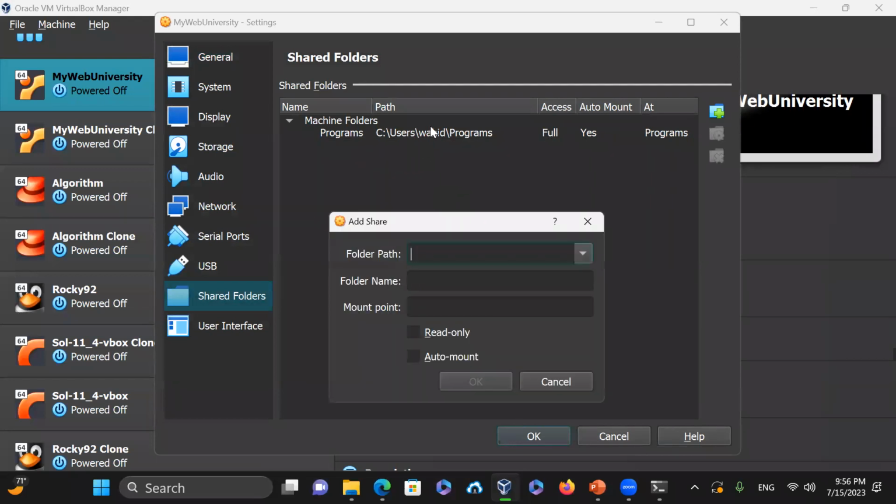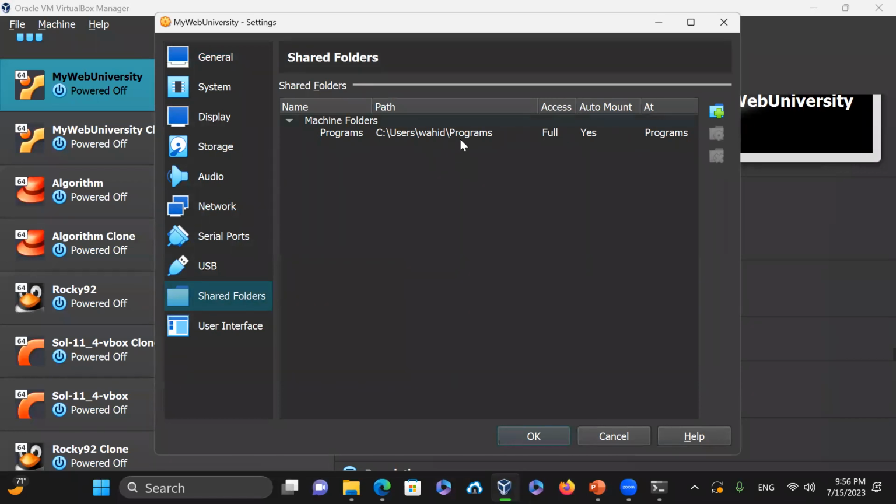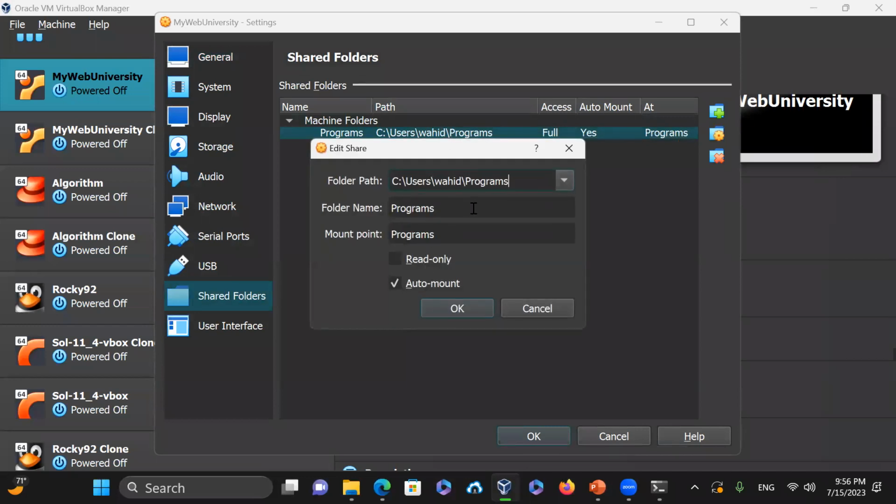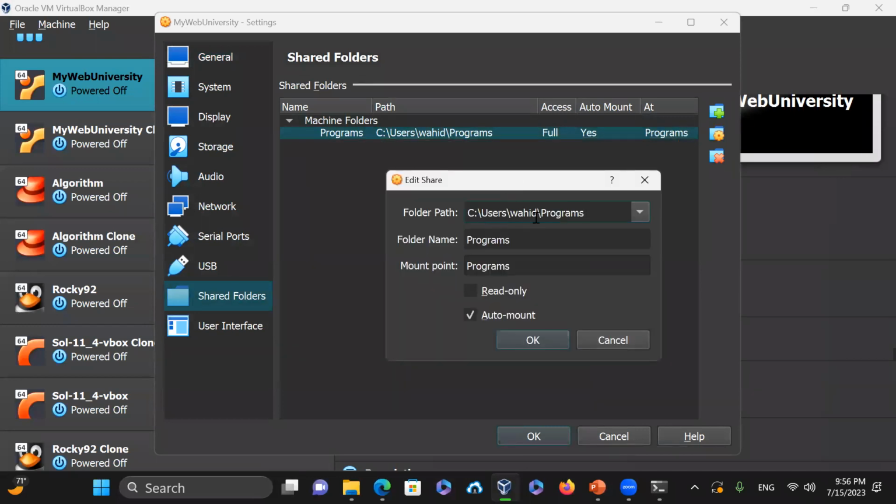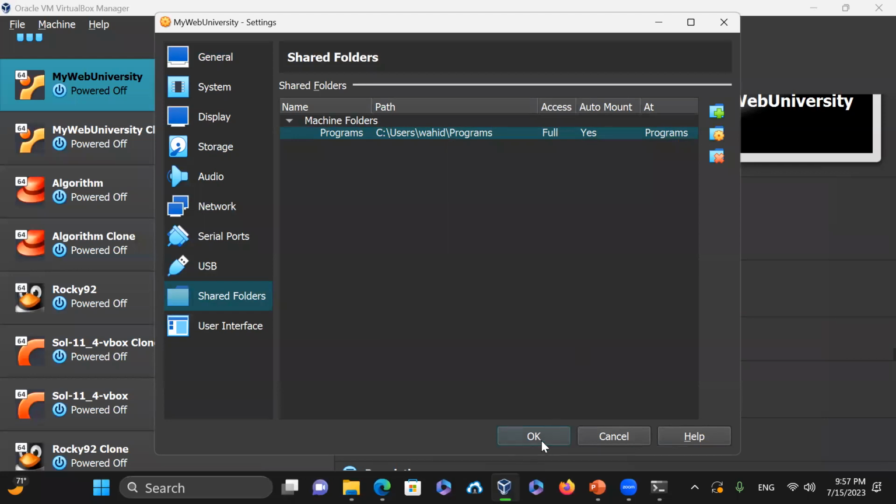I chose this C drive, user Wahid, programs, and gave the name as programs too. So under programs, I choose the folder, give it the same name, programs, and then I choose auto-mount, meaning that as soon as my Linux Ubuntu powers on, it automatically mounts this directory. So the two directories are shared between the Linux and Windows file systems. That is how you look at it, okay? So that is for that one.